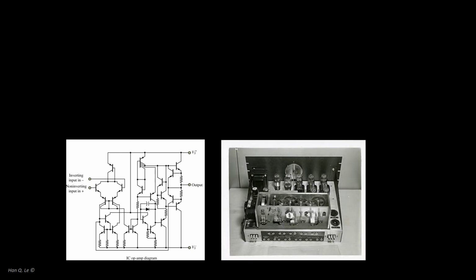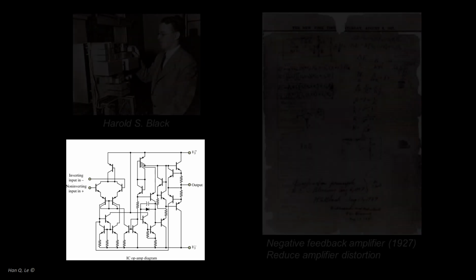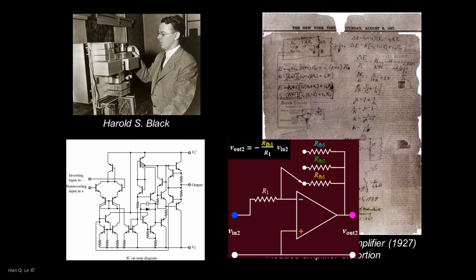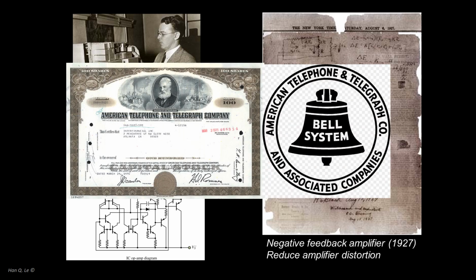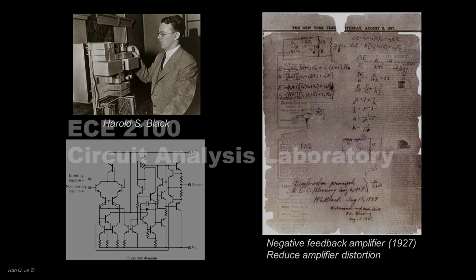A review of what was discussed in Part 1. The op-amp was developed as a solid-state infinite-gain amplifier to substitute the vacuum tube amplifiers that were noisy and unstable for telecommunication applications, which led to the development of negative feedback, which is the circuit of this lab assignment. Harold Black's work in developing the negative feedback amplifier was done at the old Bell Labs, the research arm of American Telephone and Telegraph, founded as the Bell Phone Company by Alexander Graham Bell in the late 19th century. It was like a Google of its days.